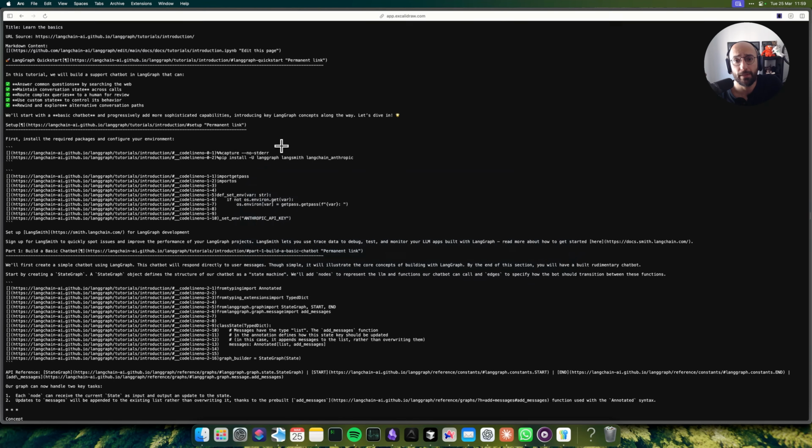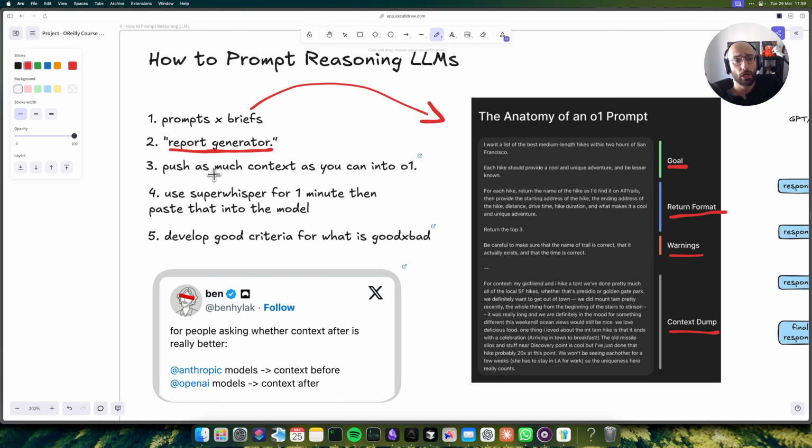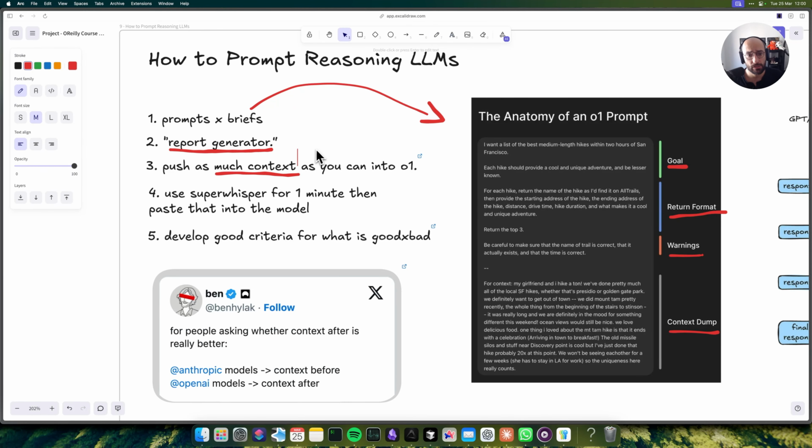All right, so definitely do that. Put as much context as you can, as I'm saying here, and use the right tools for managing this context. So things like Git ingest or r.jina.ai for websites. And there's a bunch of other stuff for PDFs and documents, and there are different tools that are good for parsing these PDFs. But the point is, put as much context as you can into O1, right?